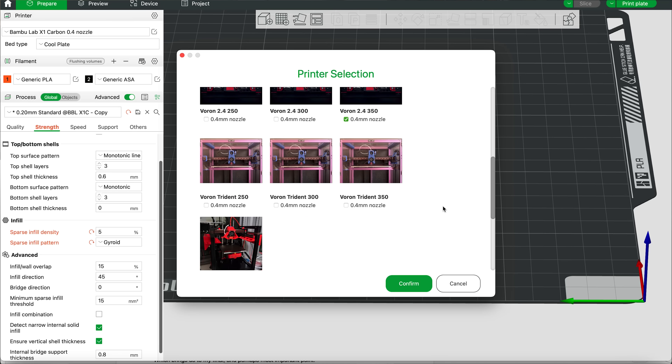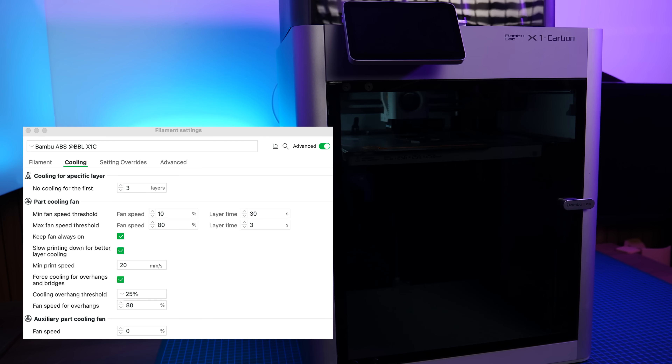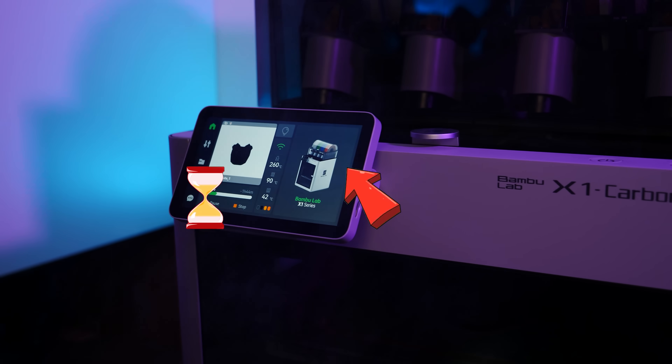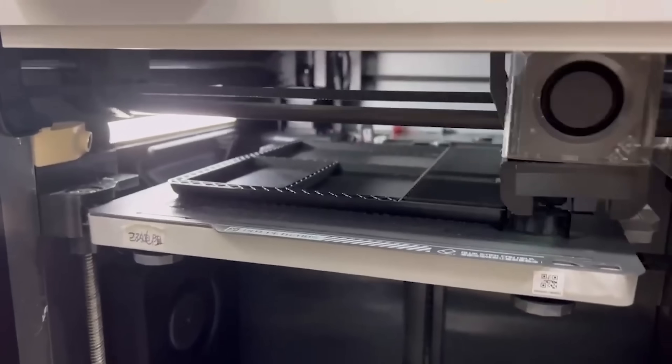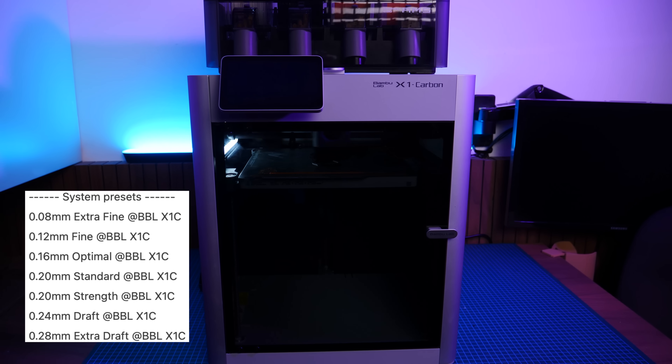This is an area where their walled garden approach can really shine. Bamboo Slicer is really only ever going to be used with their printers — and they know the exact specs. They could build in specific settings right into the profiles for things like ABS. For example, they could set it up so that anytime you select ABS or another material with a lot of VOCs, the machine automatically adds a five-minute filtration stage to the end of the print, where the screen reminds you in bright red not to open the door until it finishes exhausting the VOCs through the carbon filter. Or they could do tests in-house to determine at what fan speed the chamber fan can operate without warping each different material, then put those into the profiles for the X1C only.